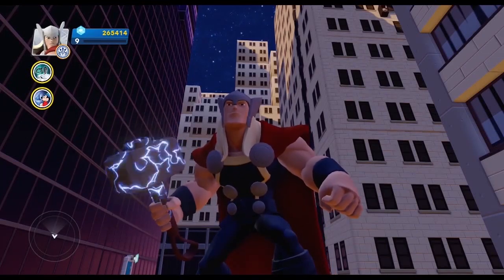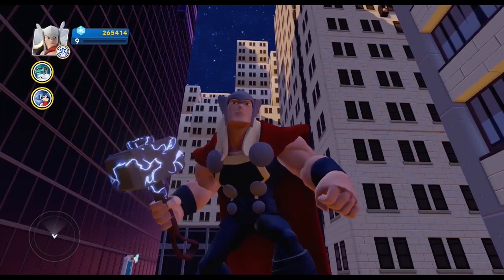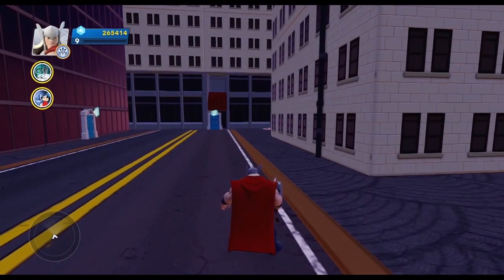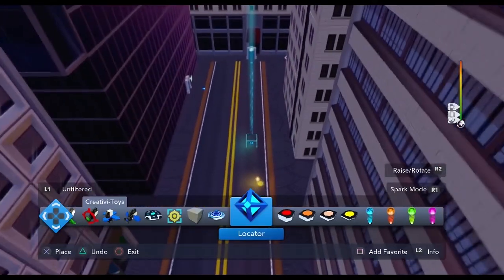I'm an associate level designer community at Avalanche Software, and in this tutorial we will talk about the Locator, another one of the new Creativi-toys we've made for Disney Infinity 2.0, and one of my personal favorites. You can think of the Locator as the Swiss Army knife of Creativi-toys. It can be associated with many different Creativi-toys and used for many different purposes.